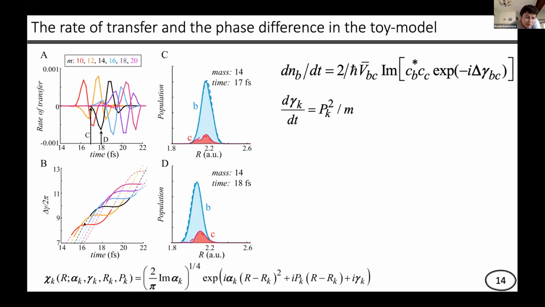The second one was also very nice: the fact that with mass, it jumps to some specific value, but not some 2 pi or pi, a value which depends on the history of the dynamics, basically. So how it propagates in time, what is the shape of the potential, and what is the duration of the pulse. So on all this prehistory. For mass 10, it stays around 8 pi, or 8 over 2 pi. And for mass 14, it goes to other values.